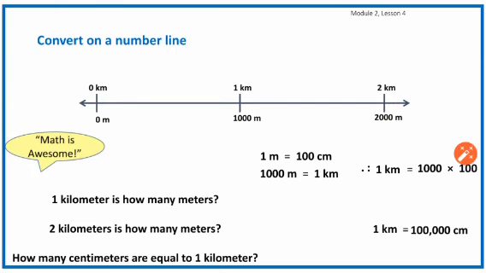Let's go over it again. 1 meter is equal to 100 centimeter. And 1,000 meter is equal to 1 kilometer. So 1 kilometer now will be equal to how many centimeter? 1 kilometer is equal to 1,000 times 100 centimeter. And 1 kilometer is equal to 100,000 centimeter. Okay. Go over the lesson. Read through it again. And make sure you understand it well before you continue. Okay? Now let's take a look at this. So therefore, 1 kilometer is the same as 1,000 meters and is the same as 100,000 centimeters. Okay?